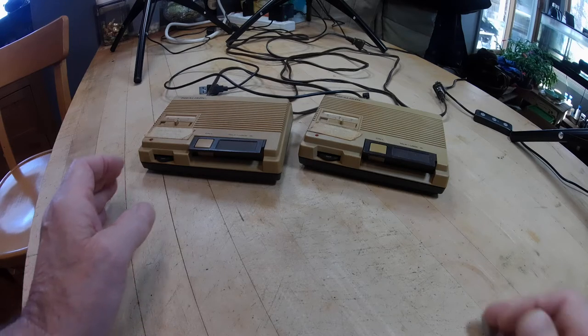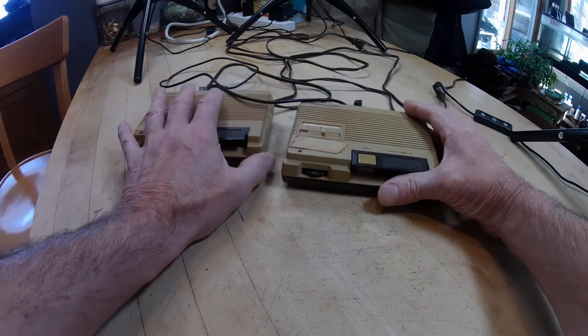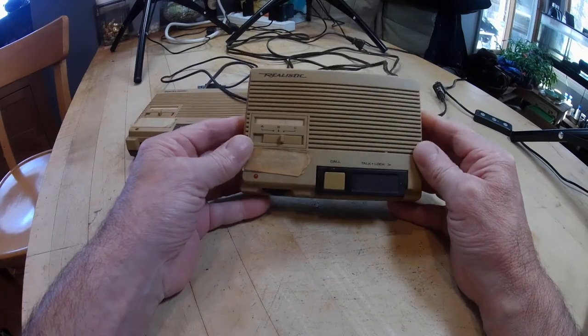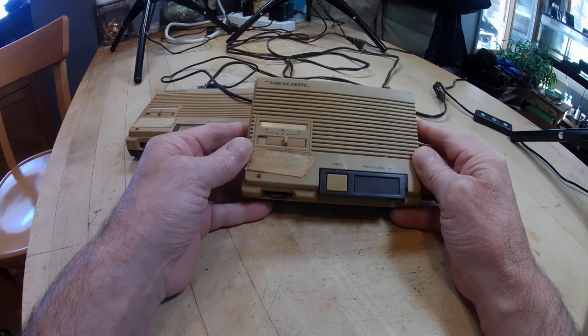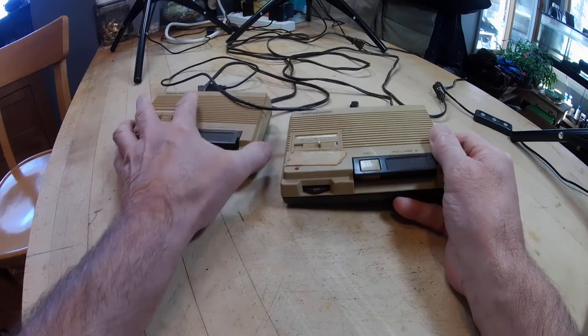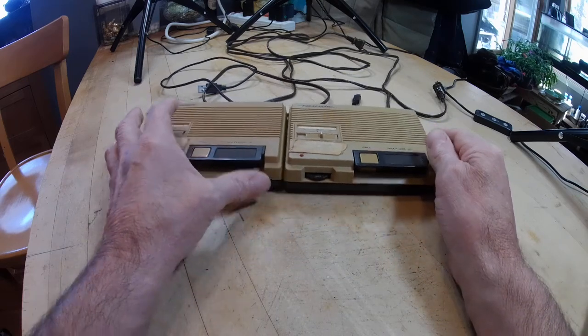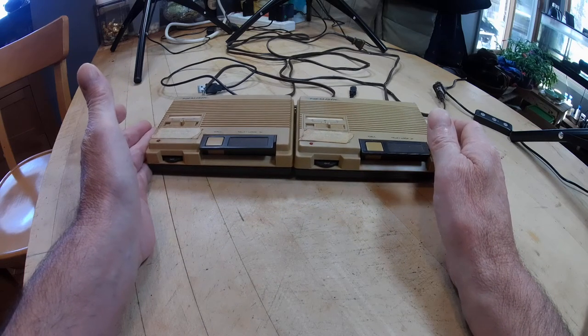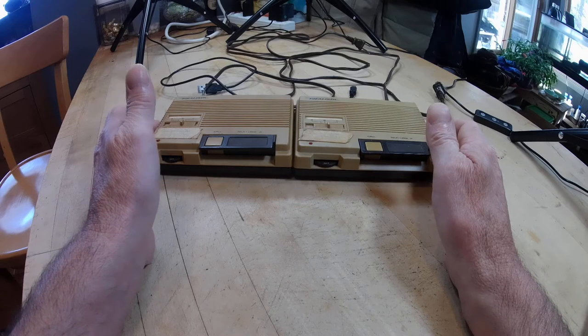This here is an intercom that I got back in the day. Realistic. And there's no such thing as wireless or anything. I believe it worked through the electrical lines.